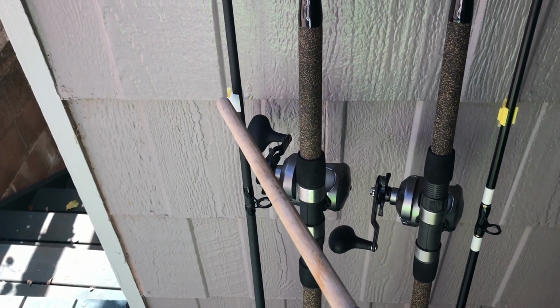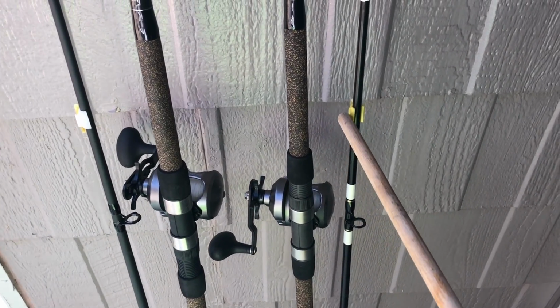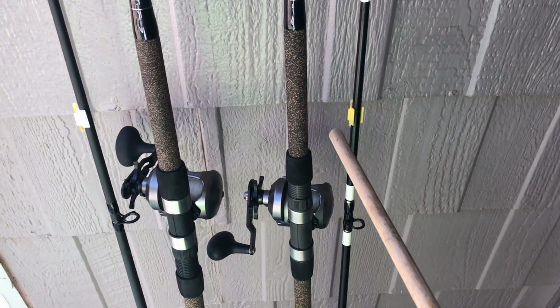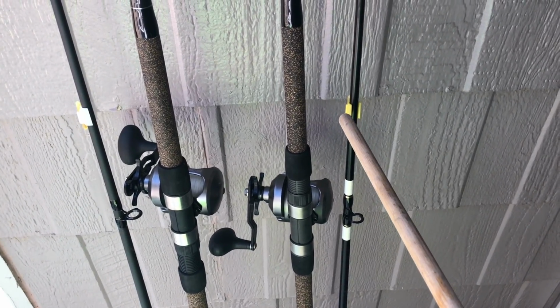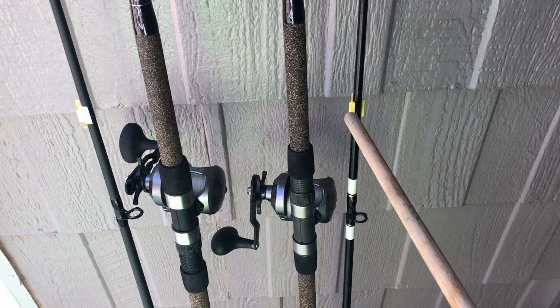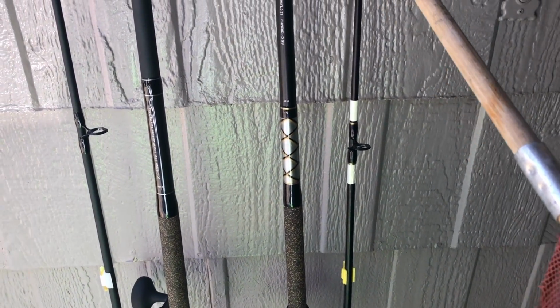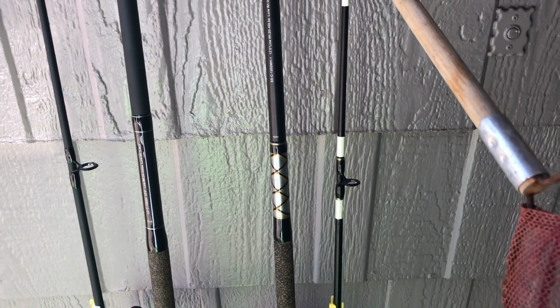You can also use this as bell holders for smaller diameter rods, but for the larger rods, they're perfect to put your Asylum sticks on it at night. This way it gives you an indication when there's a bite on. You're going to see it jumping up and down if you put this on your rod. And what I'm going to do is show you when I use reflective tape.